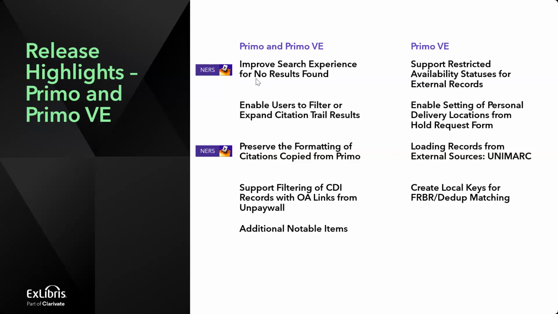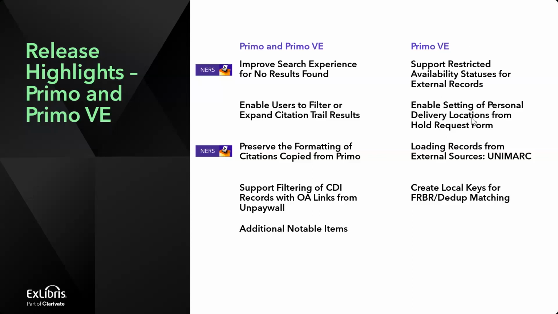So those were the highlights that are common to both Primo and Primo VE. We also have, in the Primo VE area, more configuration options that we would like to introduce. We enhanced the discovery import profile, a tool for importing records from external sources. Now we are delivering more options to define availability statuses for external records. We'll share with you what the options are.